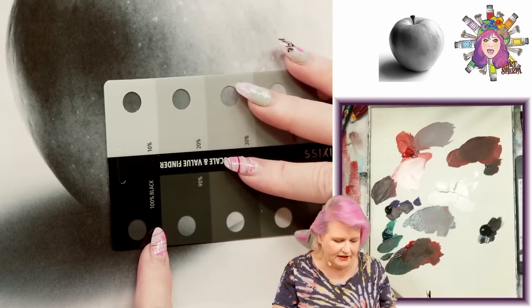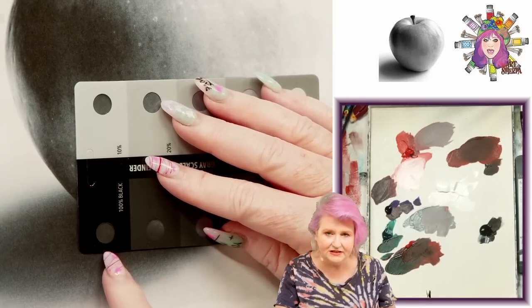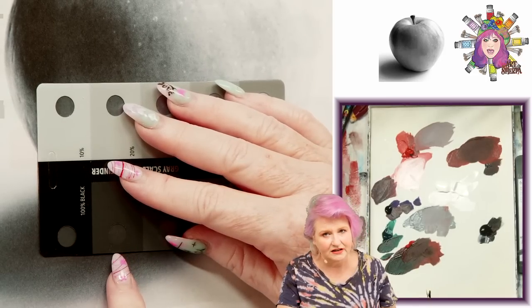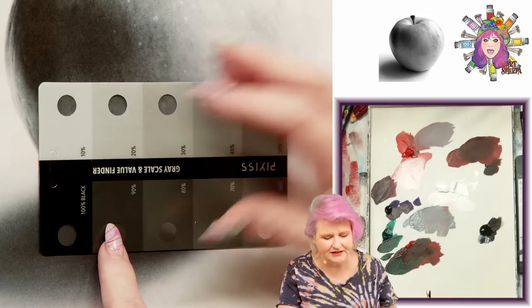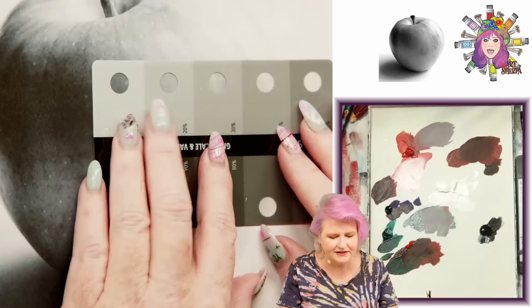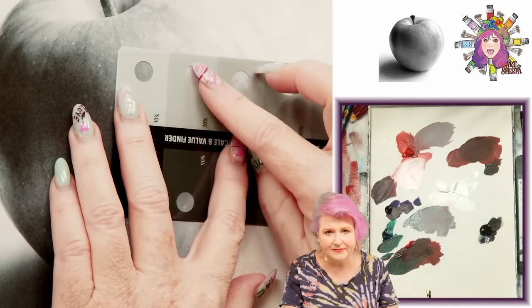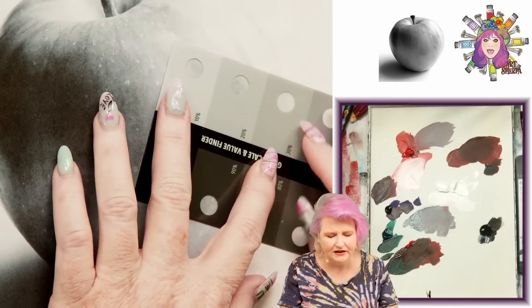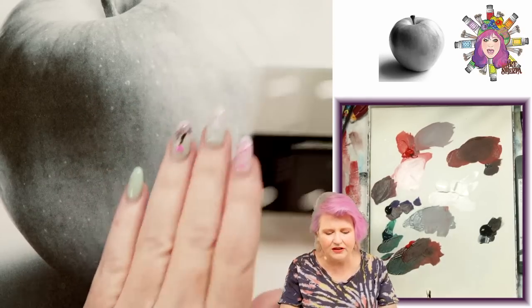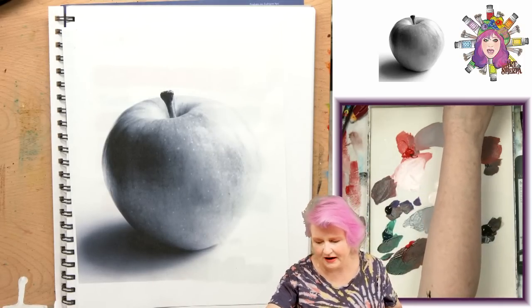Right? You really have to be like almost here, and the darkest part of this isn't quite a match. It's closer, but it's still really here. See how it's almost like this vanishes, right? Where you're looking for middle grays, you're like, where does this match? You're looking for when it almost feels like there isn't a big difference between the two. Like you're like, oh, that's a little darker, oh, that's a little closer. And so if you're like, how light or dark is it? So tint, tone, shade. We're going to go back over this.